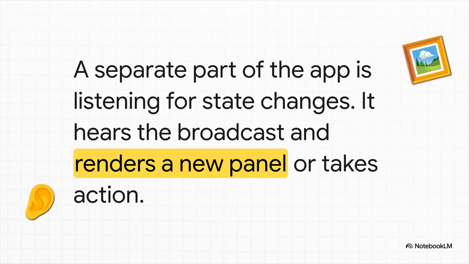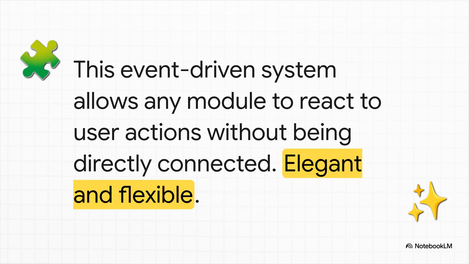Now, a totally separate part of the application is constantly watching that notice board. It sees the new message, and it knows what to do. In this case, it springs into action and renders a new panel on the screen. Maybe it's the very first step of that welcome task the user was just assigned to. And this is what makes the architecture so powerful and so elegant. The survey part of the app doesn't need to know anything about the task part of the app. They're completely separate. They both just talk to that central state, that notice board. This makes the system incredibly flexible and easy to add on to later.